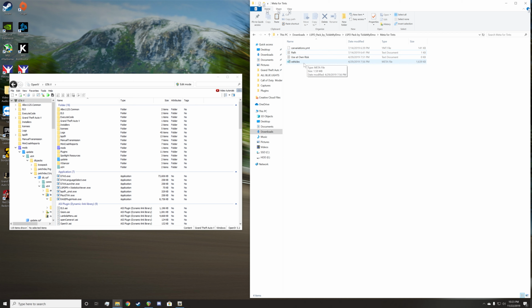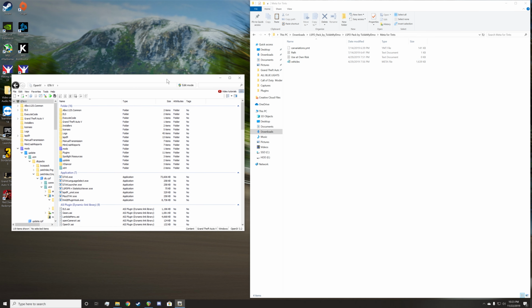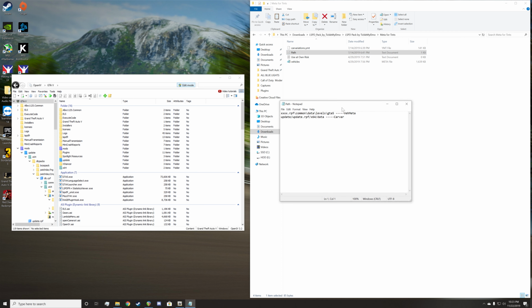So what we're going to be doing is you're going to want to open OpenIV again, or Open4. Again, I'm going to refer to Open4. You're going to want to go into edit mode if you weren't already. You're going to want to click yes to make sure that you're in edit mode. And then for the sake of visualizing all this, I'm going to click this pathway.